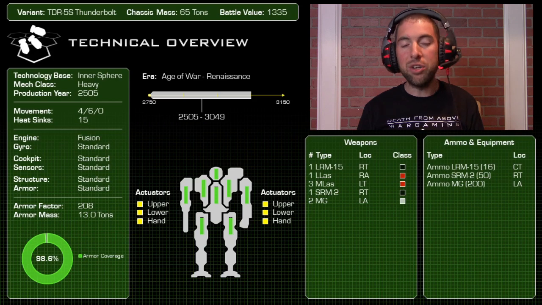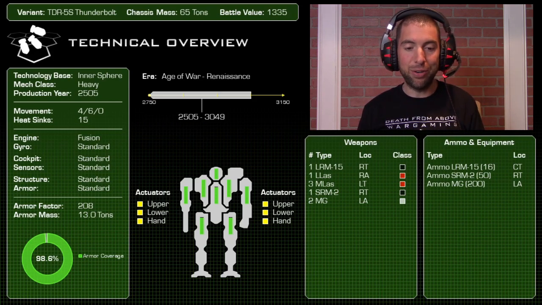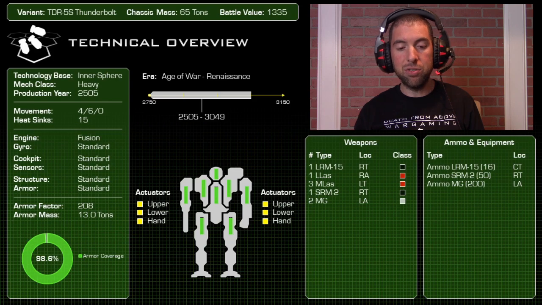So it always terrifies me when I see the 200 rounds sitting somewhere on my critical hit sheet there, but it is what it is. So overall, again, a very great spread of weapons and a really nice distribution of armor on this mech.